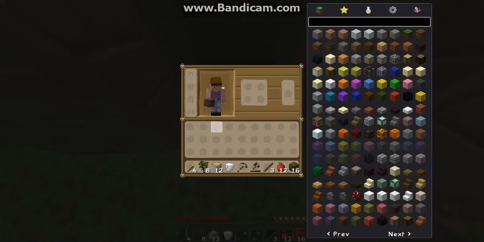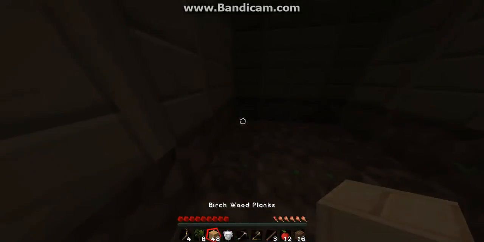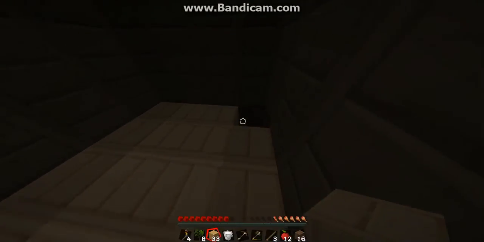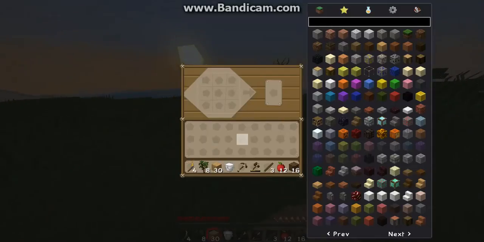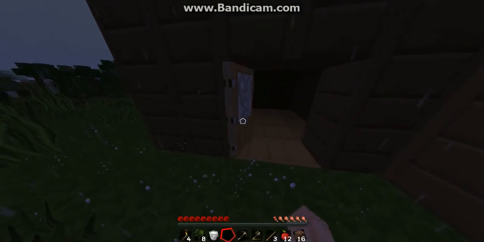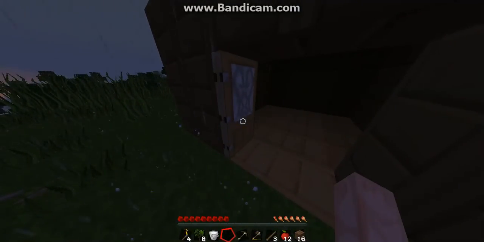Alright, okay. This. Birch. Alright, what does the birch look like? Ooh, I actually like the birch wood in this texture pack. Alright. So let's get this, go like that. Is that not how you make doors? This is how you make doors. Oh, there is a door there. Why is it not showing up? Oh, right, okay.